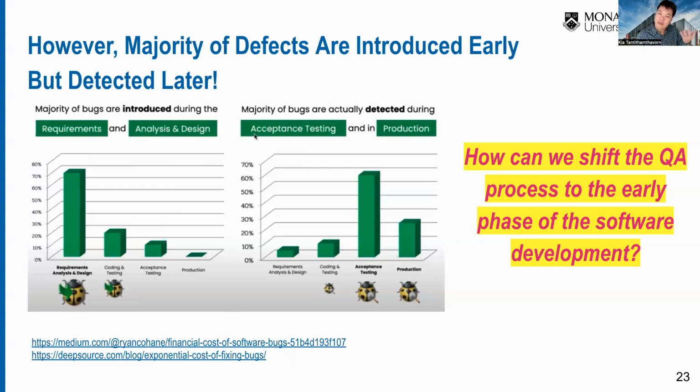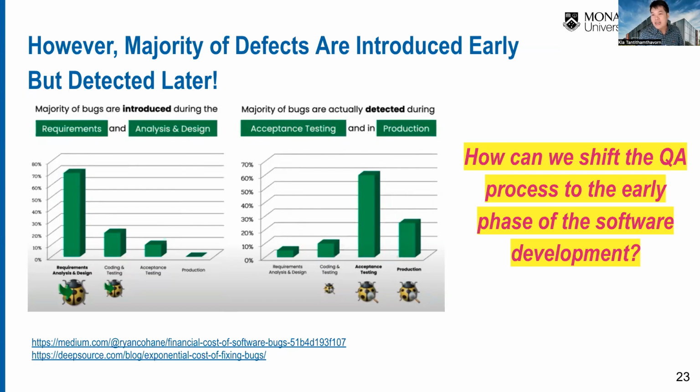So that means, as I mentioned before, most of the bugs are introduced early, but were detected at the end of the software development phase, and it is very costly. We are about to deploy tomorrow, and then we just know the bugs. How can we prevent it, right? That's why we have a new software quality assurance culture. I would say it's a culture, it's a practice.